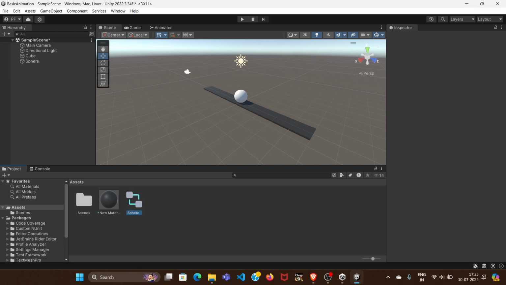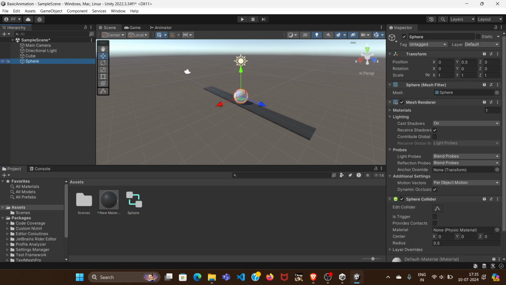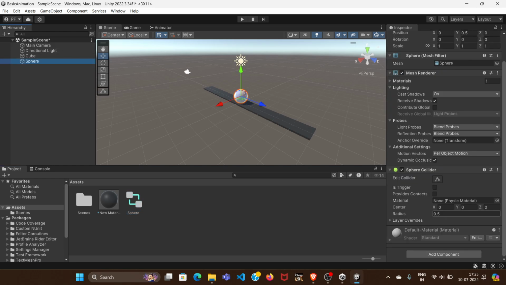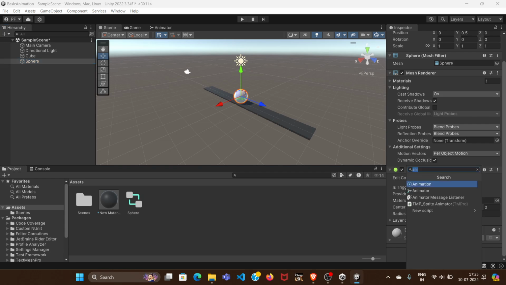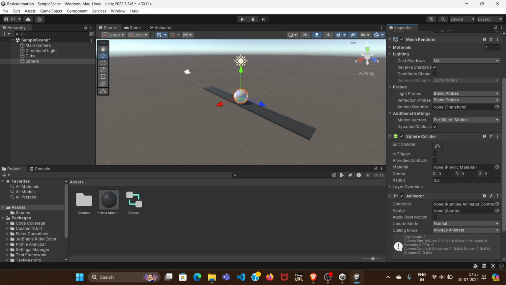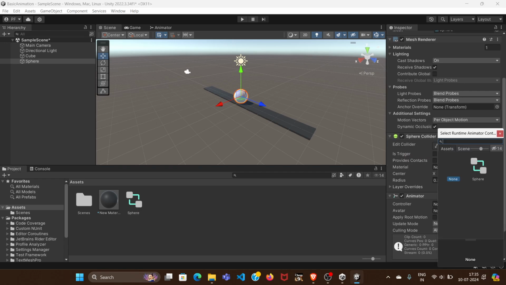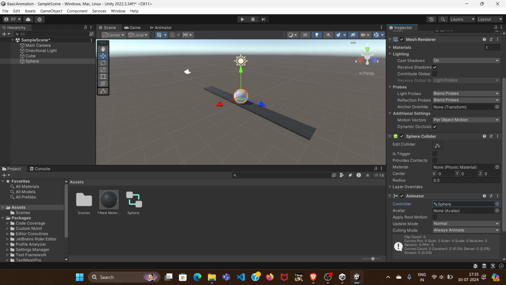So select the sphere and go to add component, in which you have to select animator, so that we can set its controller as sphere. Okay, so now it is set to sphere.